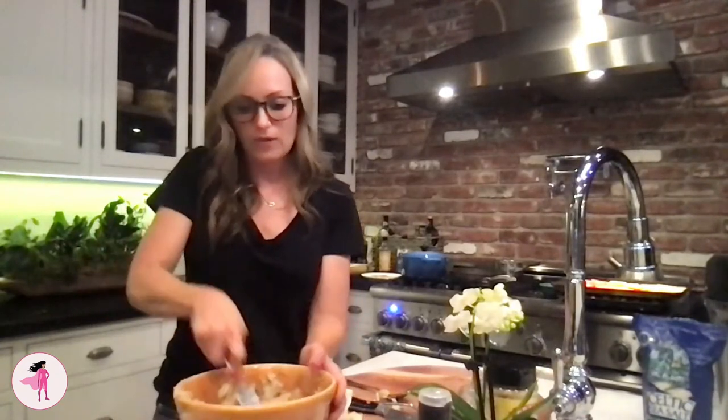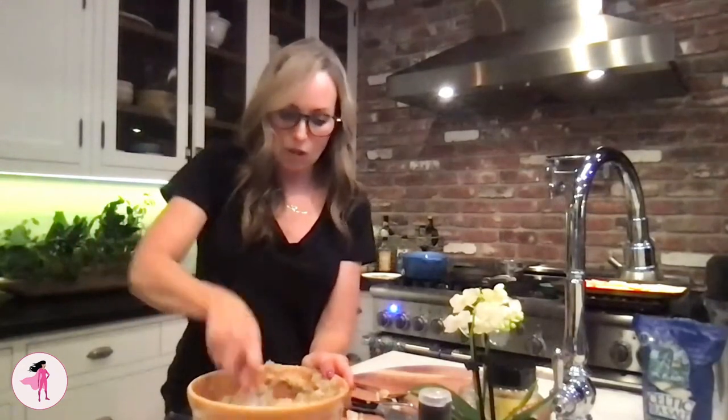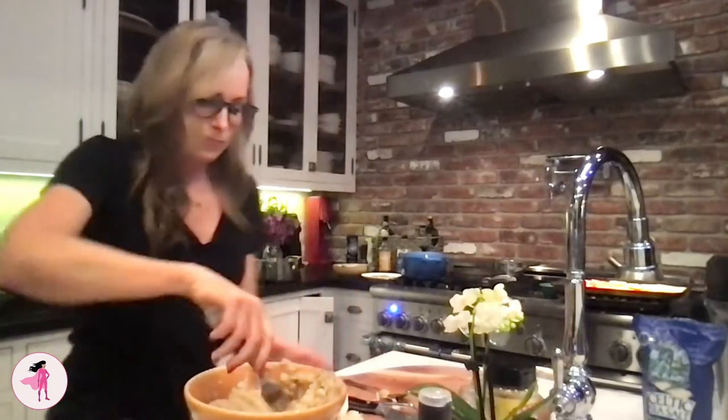Have I done it with fingerling potatoes? I have not, but I'm sure you could. Again, if it's thin skin and you cook them long enough, you could probably do that. Those are typically roasted. I think those are better for roasting than for mashed potato, so you're better off just roasting them if you're going to use fingerlings, or putting them in the air fryer, versus mashing. Like I said, you don't want to mash too much because it can turn into glue. I do think the cauliflower helps prevent that.